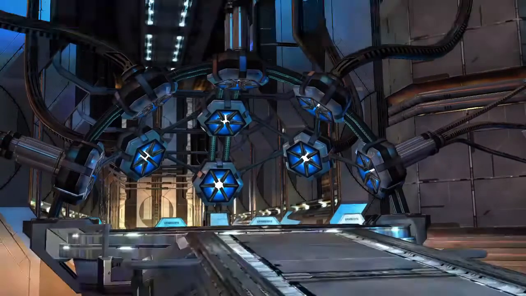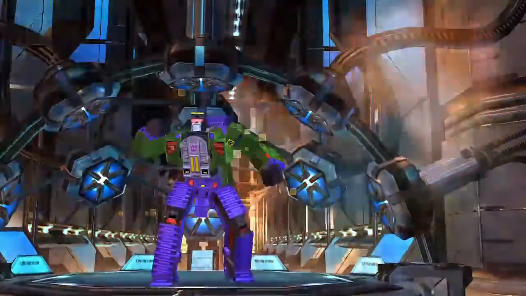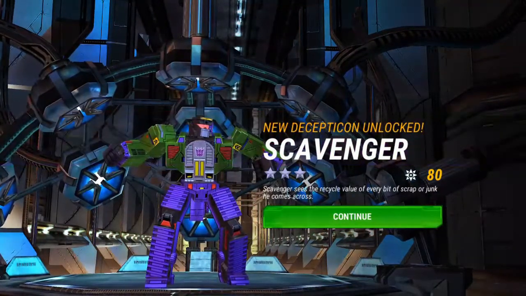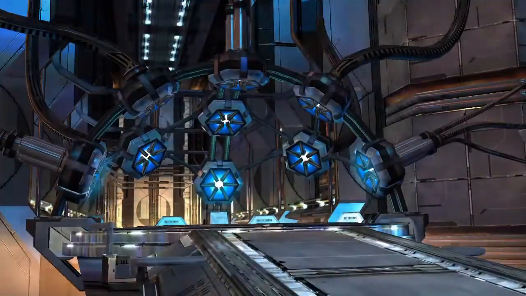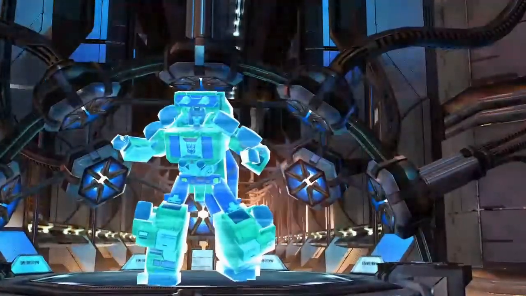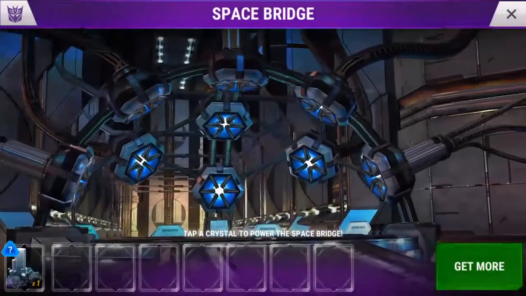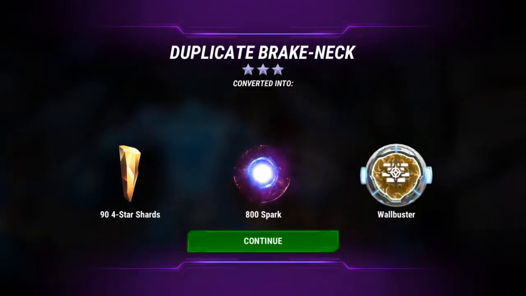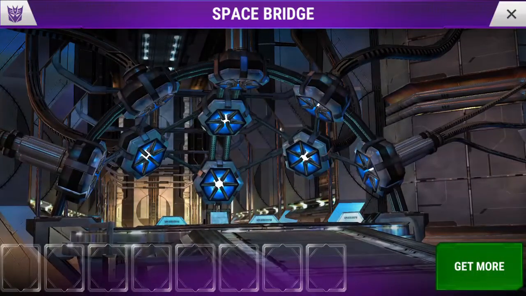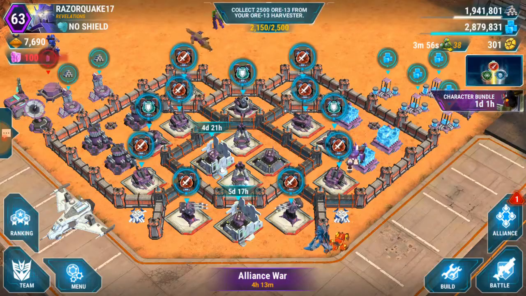And then the second 3-star crystal, that actually gave me a new bot. It gave me a 3-star Scavenger. Now I've already got him in 4-star, so I'm probably not going to use him very much. The next 3-star crystal, that gave me a dupe MIXMASTER, and I got a silver Trithelium plating core from that one. And the final 3-star crystal gave me a dupe Breakneck, and I got a silver Wallbuster crystal from that one. So all up, from those 250 crystals, I pulled 6 silver cores and 1 gold core.